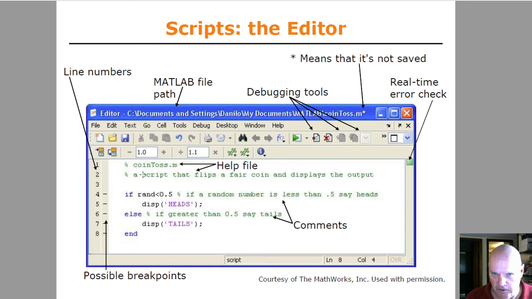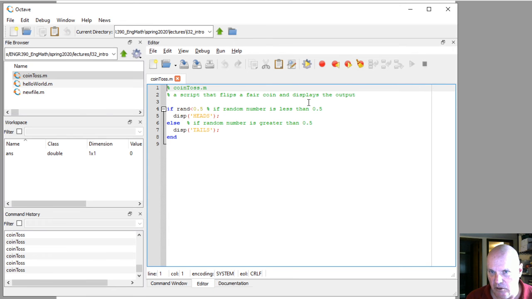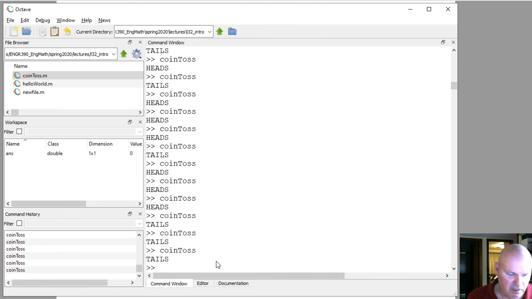So actually, the first couple lines here are documentation for the command. It says here this is a help file. These are the lines that will show up when we use help with this command. So we've not only written our own little program here, we've written the documentation for it.